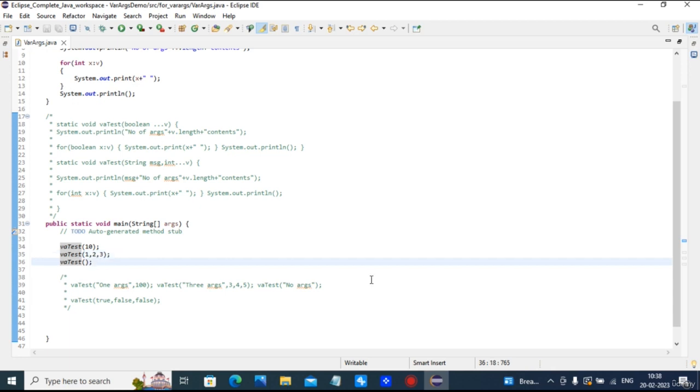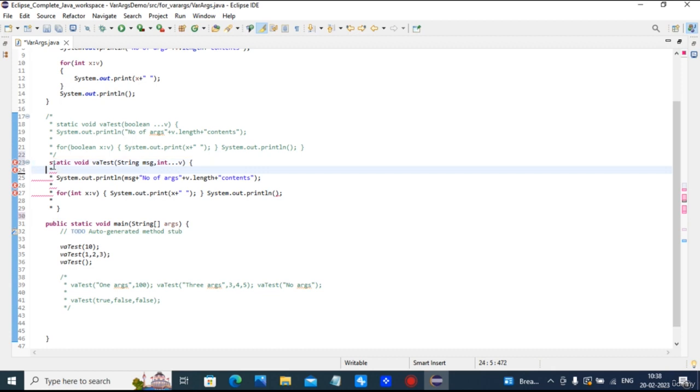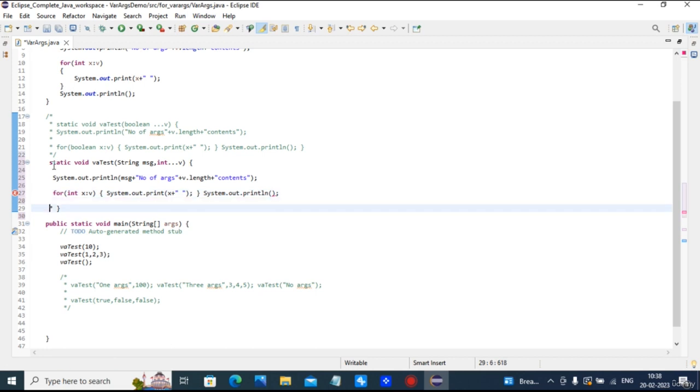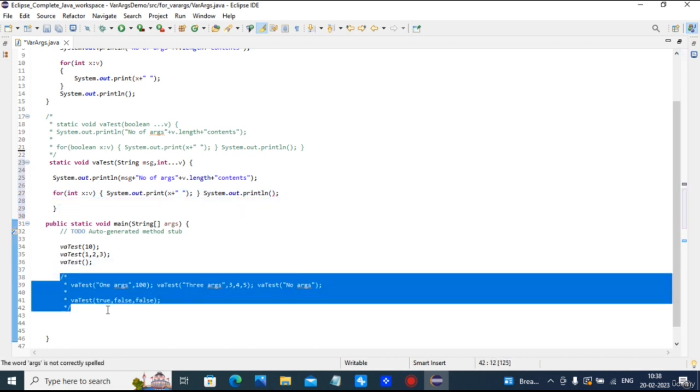Then we created varargs with a standard argument plus a variable argument. So this is the standard argument and this is the variable argument, that is one string and a variable number of arguments of type integer. For that I call this like this.